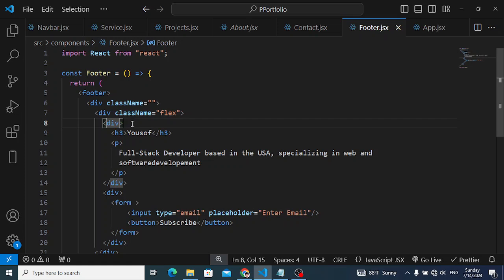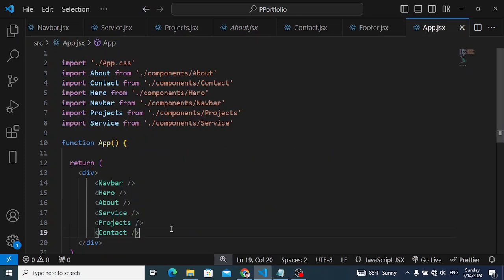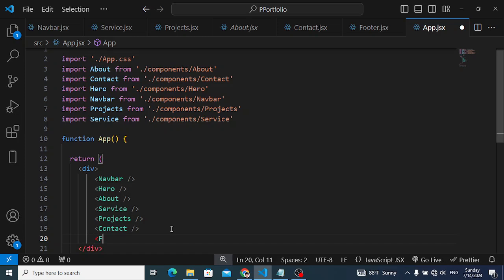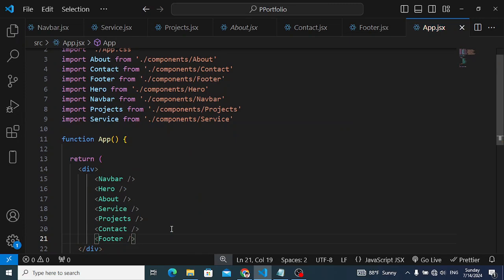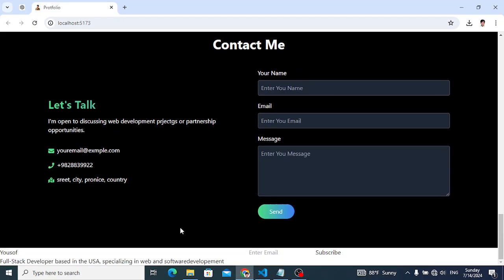So here let's add class name flex 1, here also flex 1. Let's import it inside app.jsx. Let's check it. So we have the footer, at the left side the paragraph, and at the right side the input form and a subscribe button.